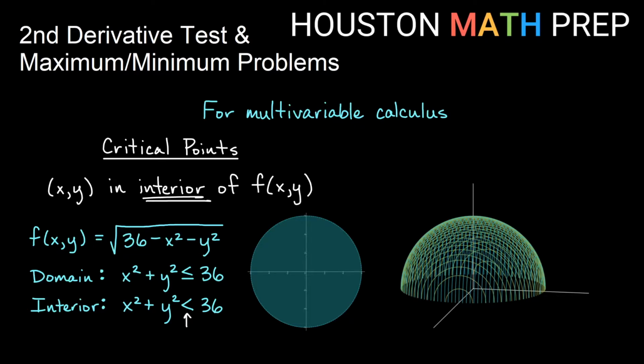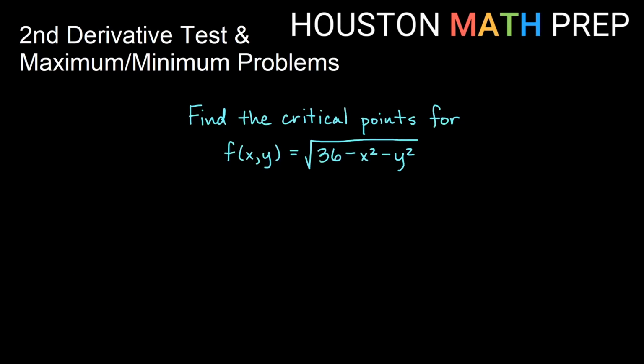Now, it may be obvious for that hemisphere that we just looked at, but let's say we want to find the critical points and just test an easy value that we should be able to look back at the graph and say, we expected this to be a critical point. So we have our hemisphere equation, the square root of 36 minus x squared minus y squared. And remember that we can think of this as 36 minus x squared minus y squared, all to the 1/2 power. And that may make it easier for us to do our partial derivatives.